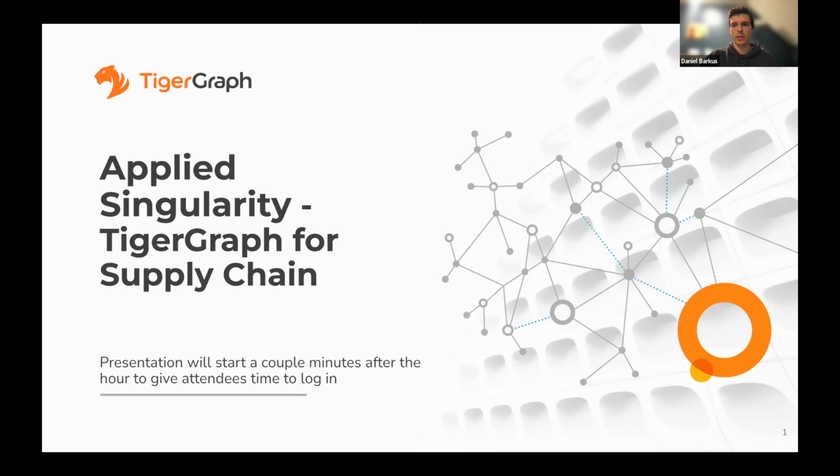And then we're going to take a look through one of our starter kits and see what an actual supply chain graph could look like, and hopefully leave you with a good foundation to start looking at how you could implement a graph in your supply chain, or give you some ideas about some of the broader use cases of graph.